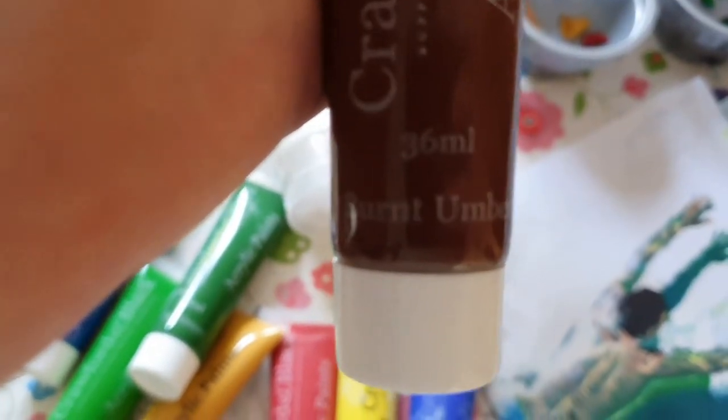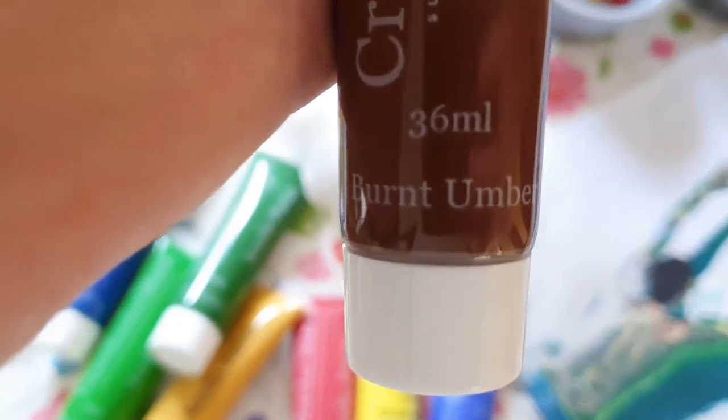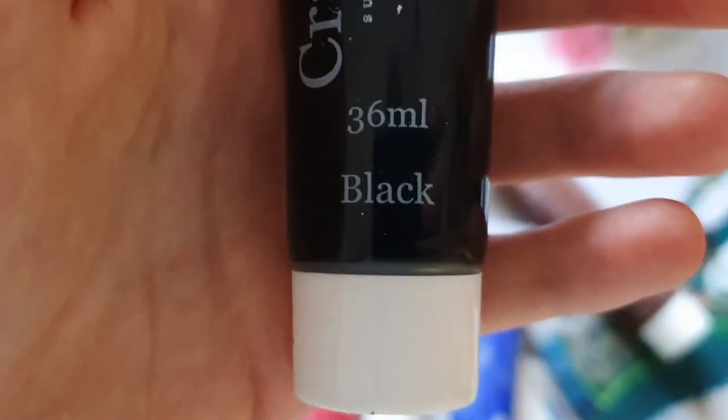Burnt umber, which is the darkest colour that I've got. I didn't use the lighter brown today, but burnt umber is the darkest brown that I've got. We've got black today. Black, I haven't used as much black. I've only used white, obviously, throughout this painting and the paintings that you've seen.